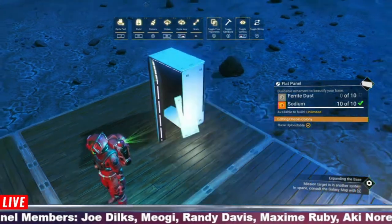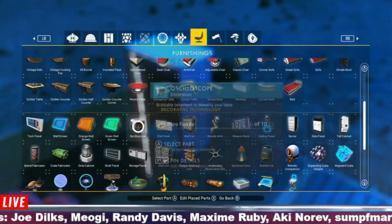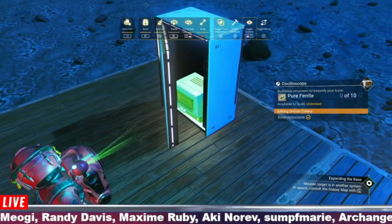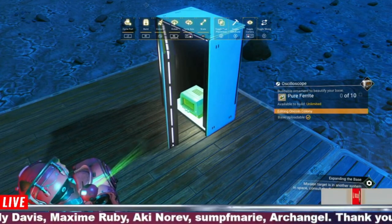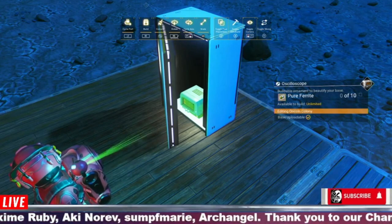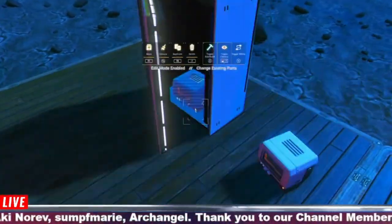It's quite a lot of flat panels used in this build, guys, but they do serve the purpose. So we're going to get one of these oscilloscopes. Is that an oscilloscope? That's what you call them, innit, I think. So we're just going to put one here as well so we can remember what size that is.